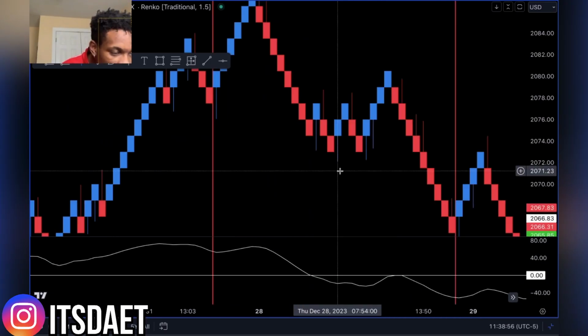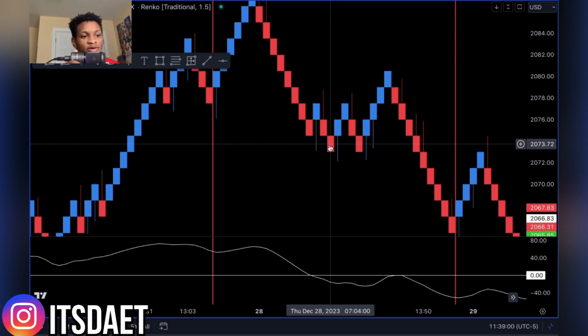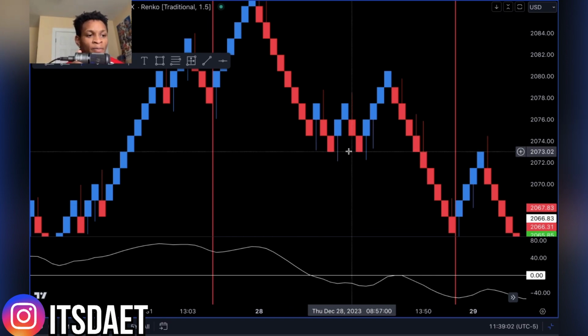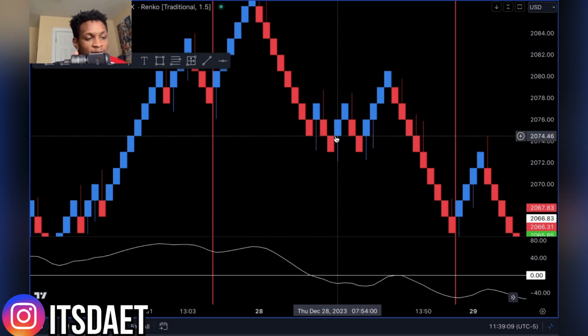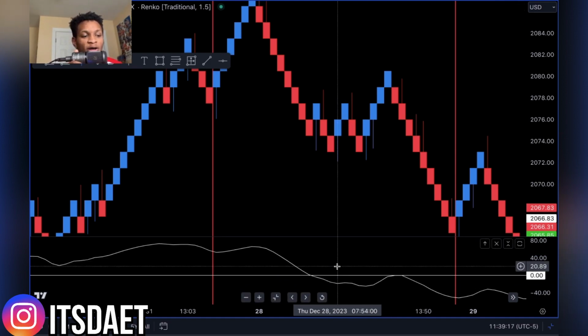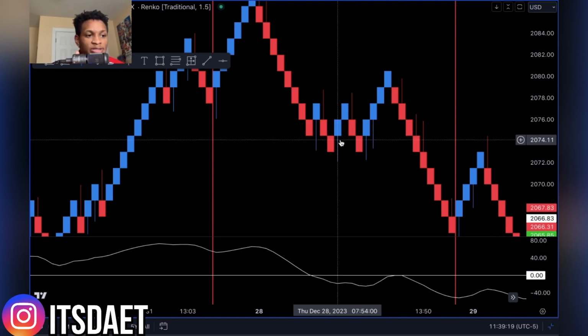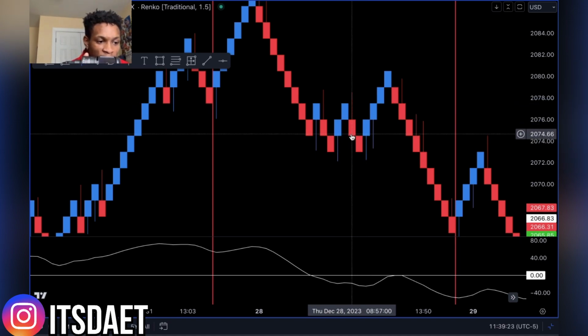Where is 7:30? Currently, the market is at this red brick right here, right? As soon as 7:30 occurs, we're looking for trades. Boom, it prints a 15 pip movement upwards, so it prints out a blue brick, right? But we are not above the zero line, so we're not looking for buys. We're looking for sells, right? We don't get a red brick until this is printed.